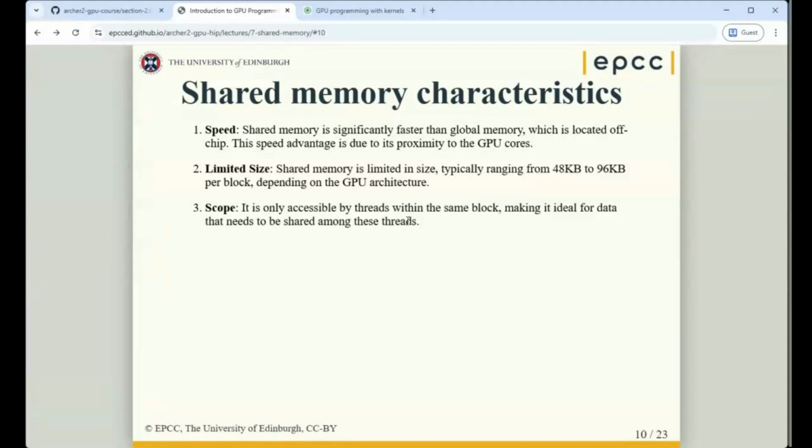It has limited size, not quite big. Normally it's used as a temporary memory, and you may have a range of 48 to 96 kilobytes. You may find the case that if you use a small matrix or a small vector array, it could fit into the same memory, so you can get better performance.